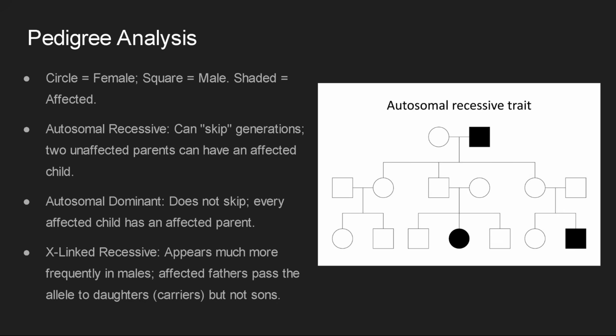Now, let's use all of this information and put it into a pedigree. Pedigrees are family trees that track specific traits. We use them as logic puzzles. If a trait skips a generation, it is likely recessive. If it appears in every generation and affected children always have an affected parent, it's likely dominant. If it affects males much more frequently than females, we suspect an X-linked recessive trait. And mastering these patterns is a huge part of the AP exam and even just the Unit 5 heredity test.